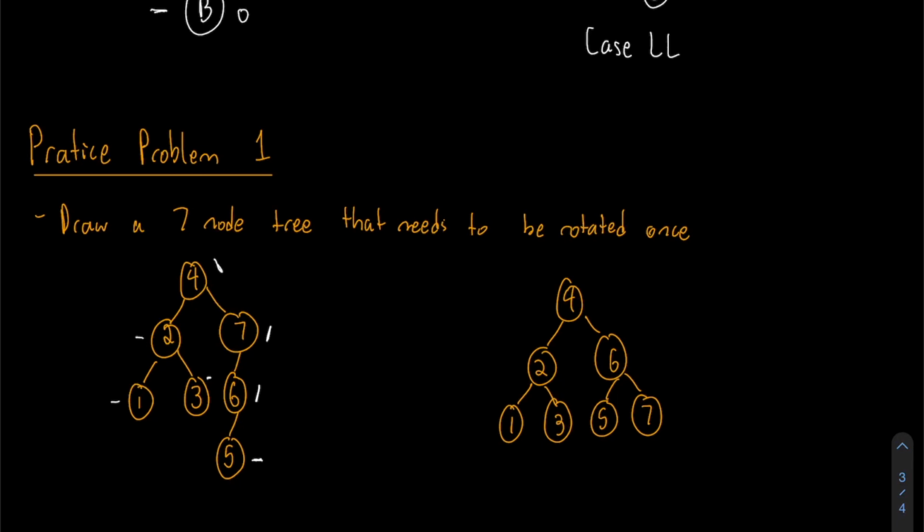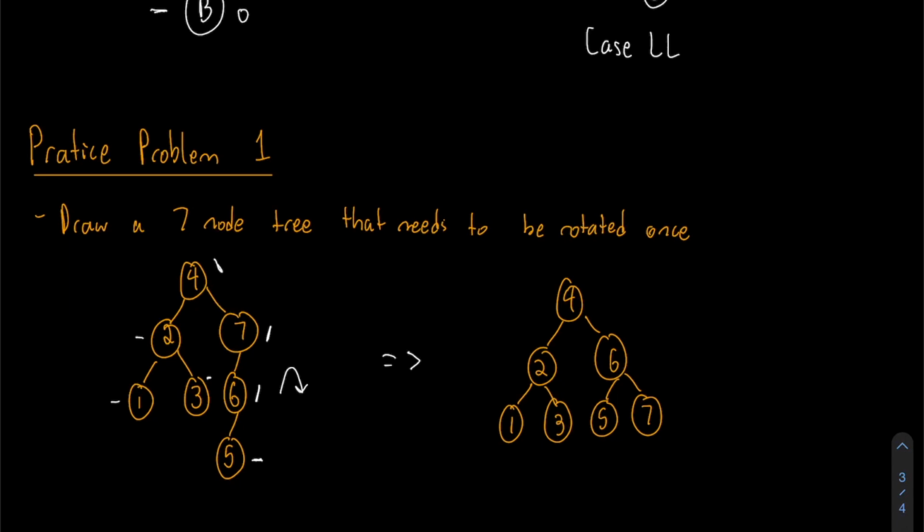And a lot of you are probably like, well, why don't you do a right left case? Well, node 4 isn't the one that's unbalanced, right? So node 4 isn't unbalanced. It's actually node 7 because it has no right subtree, but the left subtree has a height of 2. So as a result, you need to rotate at node 7 being the root. And so because of that, I ended up rotating to the right. I ended up getting the tree where 6 was the new root, 5 was the left child, and 7 was the right child.